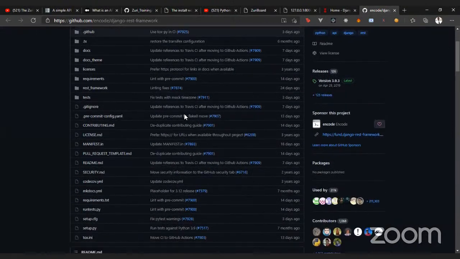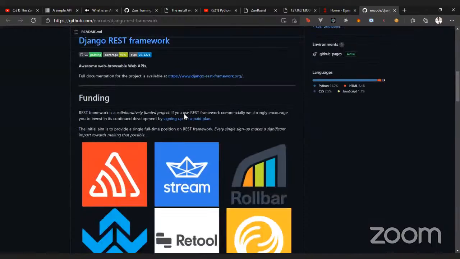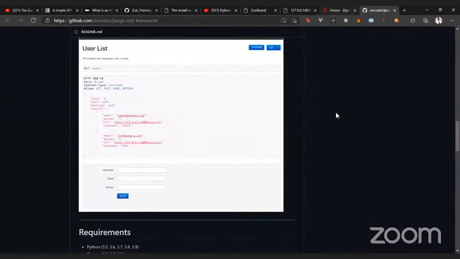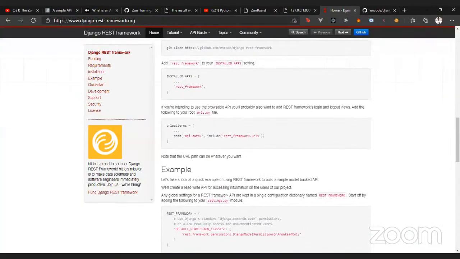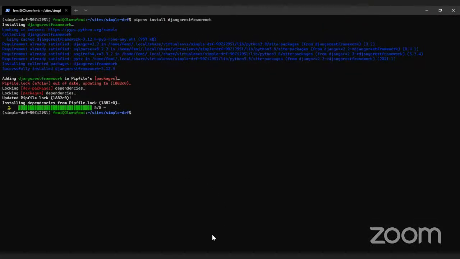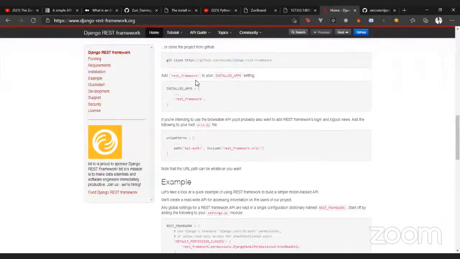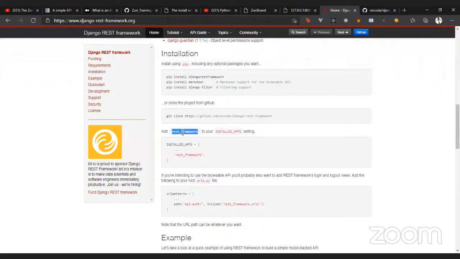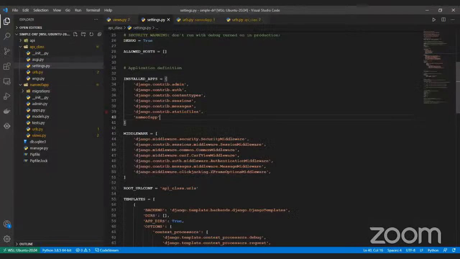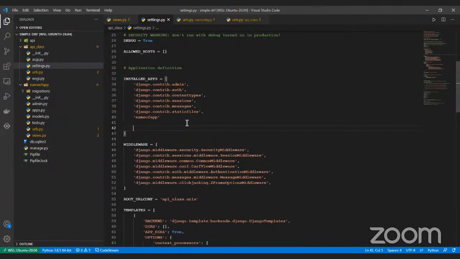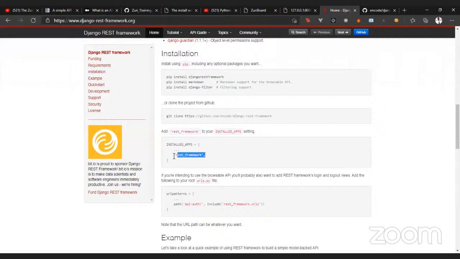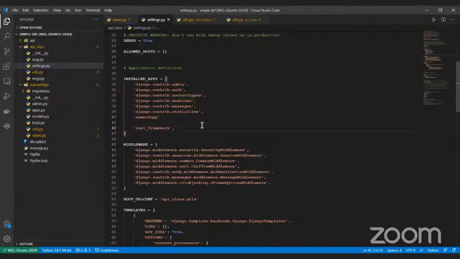Yeah, okay, so this GitHub repo. You can just go through it anyways. And then is this done? Yeah, done. Great. So after we install, we have to add REST framework to our installed apps, which is here. You can find that in your settings, and then we add these. Copy. Control C, Control V is very convenient for me, right?